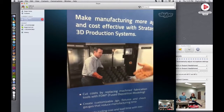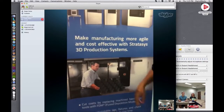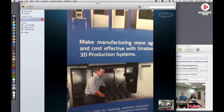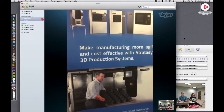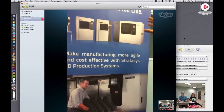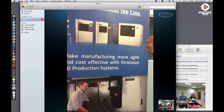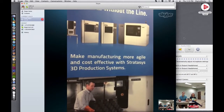But if you need 10,000, you're going to get a mold, right? Did you mention that? Yeah, one of them. And what's the price on this kind of machine? They all range from $300,000 to $400,000. These are for serious production, product design, manufacturing firms that need volume and quality of material.